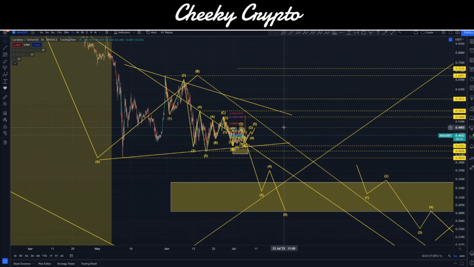Now, ultimately, our daily macro would indicate potential highs of around $39 in the next cycle upwards. I think that's too soon to really tell. I personally would be aiming somewhere between $6 and $20, somewhere in that range. But I'd love to be wrong, and I'd love to see this thing smash past some of those targets. I think Cardano is definitely going to be one of the front winners in the next cycle to the upside.